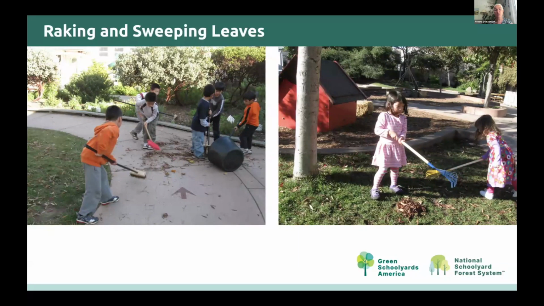Deciduous trees, as well as other trees, will have a certain amount of leaf drop, and students can be involved in raking and sweeping those off the main pathways and back into the natural forest floor. And at the same time, again, they're doing a physical activity. It's a very sensory activity, working with leaves. And I've also been told by occupational therapists, it's very soothing to the nervous system. And again, they are learning that these leaves are not waste, but they are part of the natural system. And this again ties into what they would be learning in science classes on ecosystems.